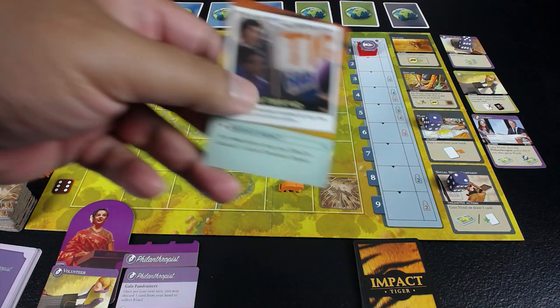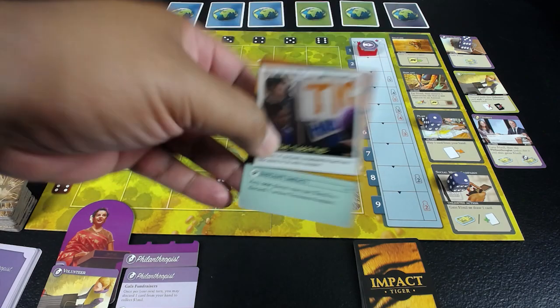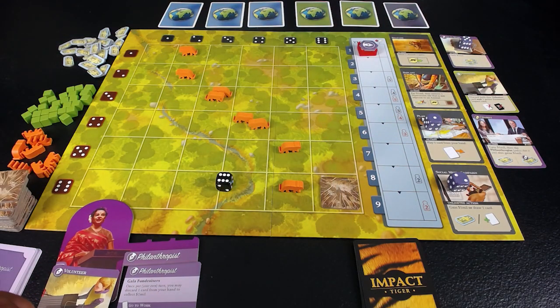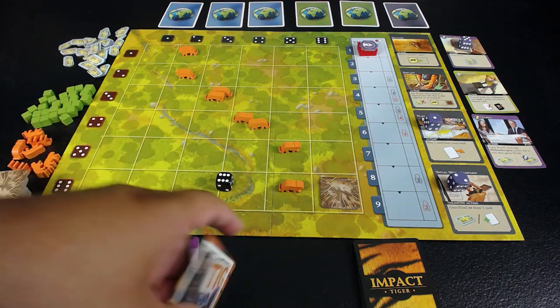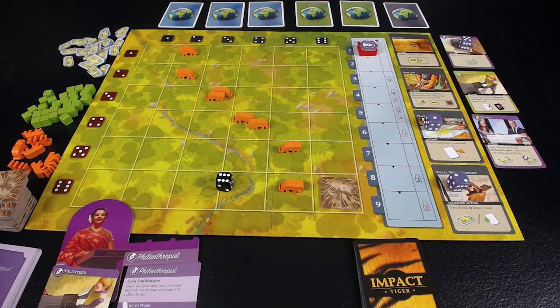And I'll kind of reveal something about my strategy. I know a couple of these cards are in here, and I know they help you get rid of persistent impacts, which is why I want Varsala to start piling up money so that she can get rid of persistent impacts, among other things. So I'm just going to discard that over there. That is a full player turn.